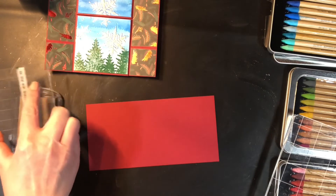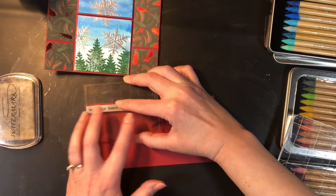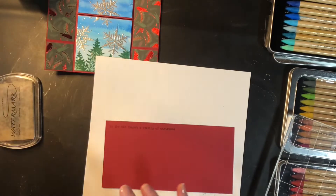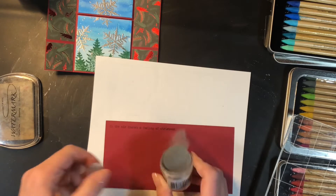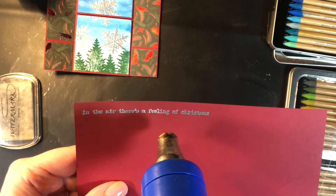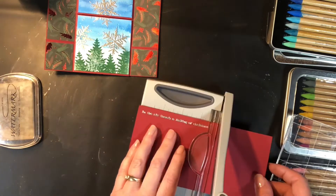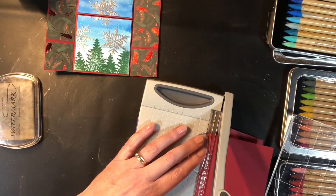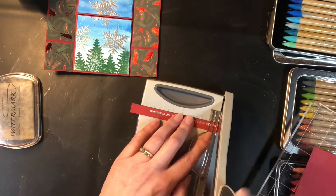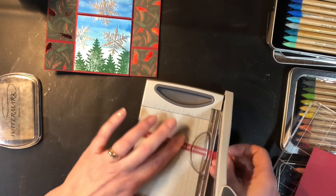I decided it needed just a little bit of words to tie in some of the red in the printed papers I'm using. The printed papers are from a smaller pad, so the scale is smaller, but they have some beautiful red foil on them and I wanted to tie that in. I'm taking some red cardstock, stamping a sentiment on it, and embossing it. The stamp set I'm using is called Tiny Text Christmas — it has a lot of different Christmas and wintery sentiments in a small script version. I'm cutting these down so I don't have a lot of red on the outside, and then I'm going to cut the sentiment apart and scatter it on my background to tie the picture to the printed papers.